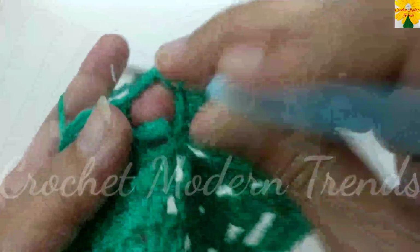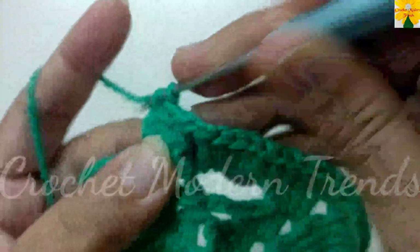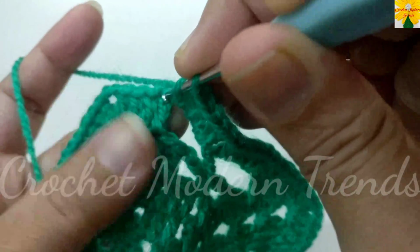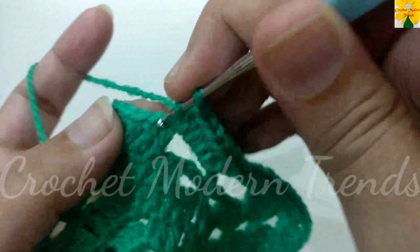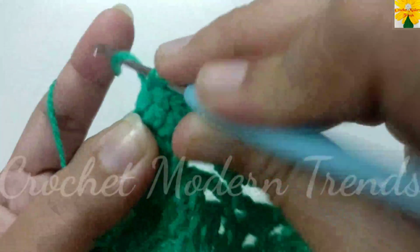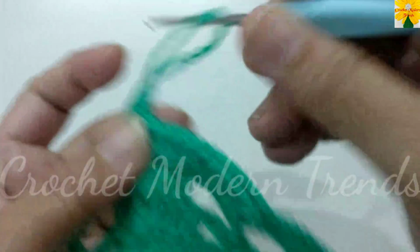Skip a stitch into the chain space of 5, 5 double crochet. 1, 2, 3, 4, 5. On the top of next 4 stitches, 4 double crochet. 1, 2, 3, 4. Into the chain space of 2, double crochet 1, double crochet 2, chain 2 for chain space.